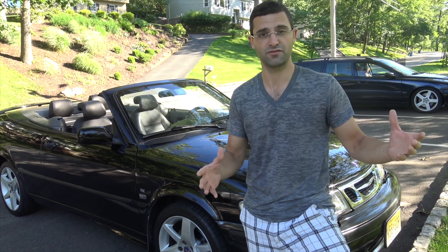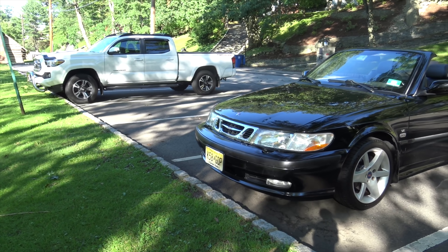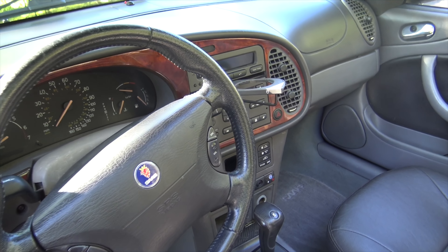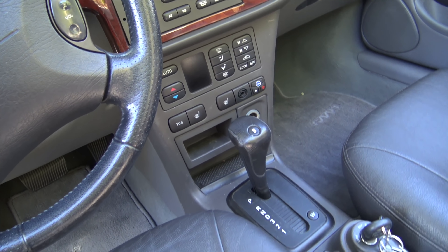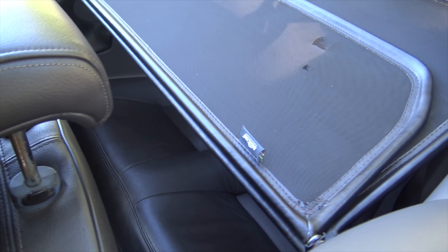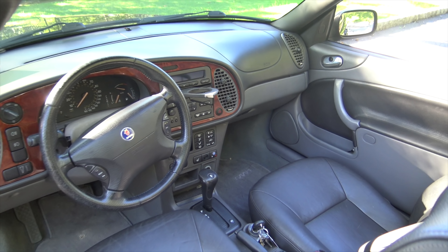The body had about 130,000 miles on it total. They ended up putting in a new engine and a transmission, so that powertrain combined has roughly 130,000 miles on it. It's a turbo — the 2.0 turbo producing about 210 horsepower stock. All of the guts and core of this car is Saab, which is what makes it a beautiful car and what's going to make it more special for the enthusiast and Saab collector as these things get older.